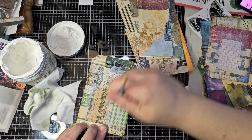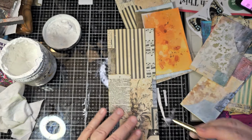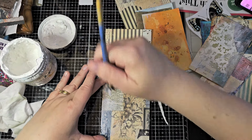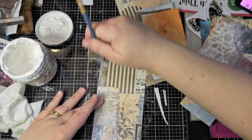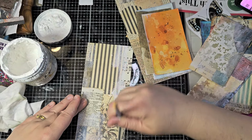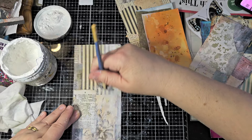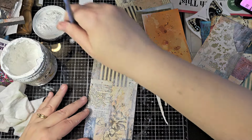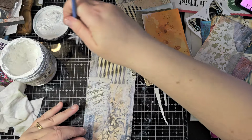So fun, fun, fun. All right, I'm gonna pause and finish these up. Some of you might be wondering how the ink is not smearing on the printables. That is one, because I started with a dry brush and I'm only using a little bit of gesso, and two, because I usually have HP Instant Ink, and that seems to be a better ink than the stuff you buy in the store, even the same brand. I don't know why. And if you do it on a matte presentation paper, it doesn't spread quite as badly as on cheap copy paper.